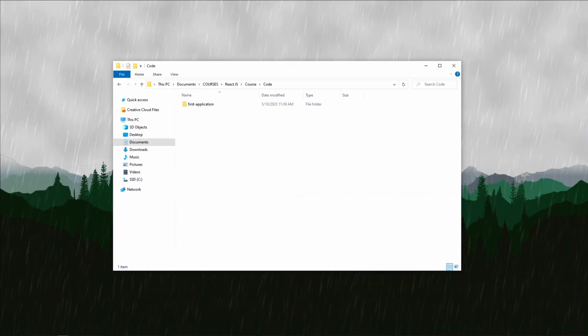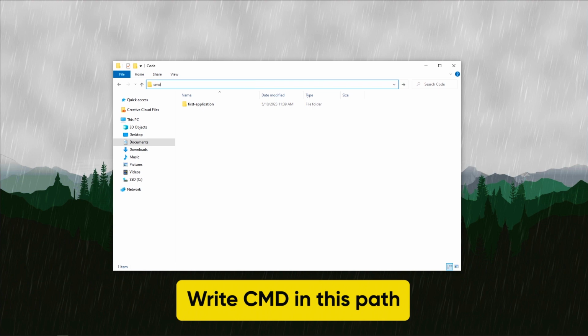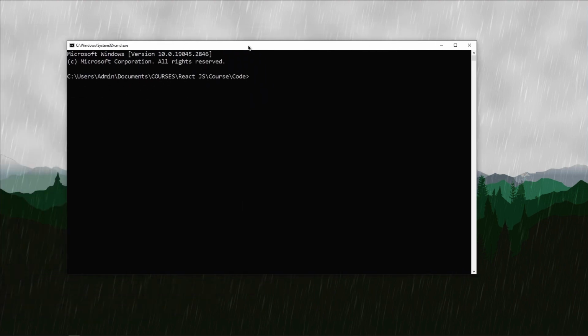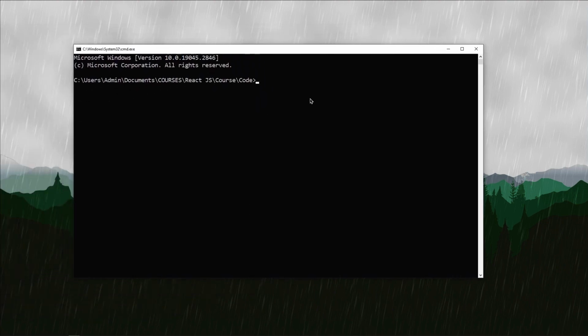Let's first of all create a brand new application which we are going to use in our first project. So open up command prompt or terminal in your folder in which you want to create this application. And do you remember how to create React application? Right, using npm create vite@latest.